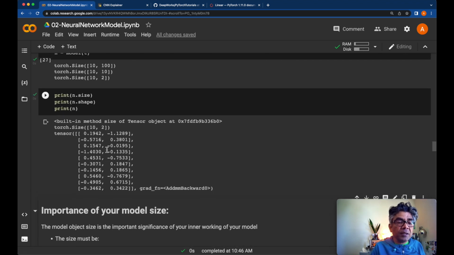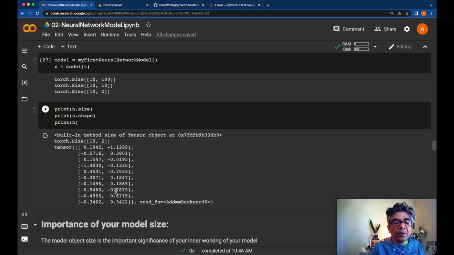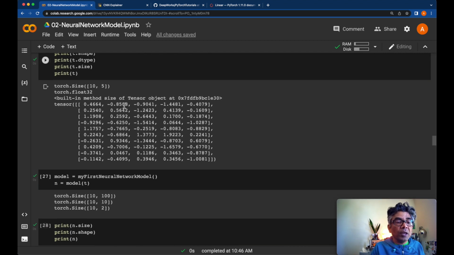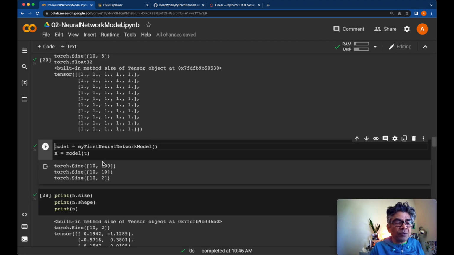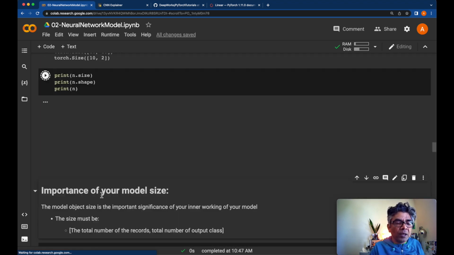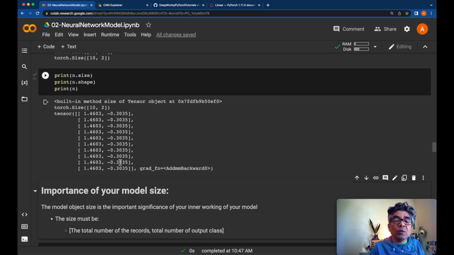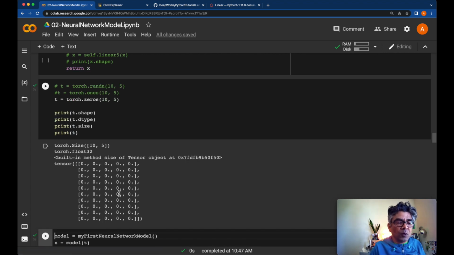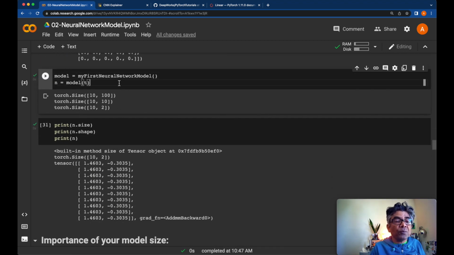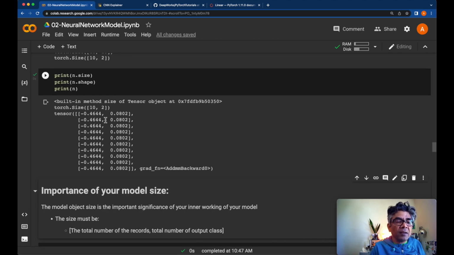If we look into the data, you are going to see the 10 inputs for the 10 records and 2 output. If you change your tensor value from random to ones, now all values are ones, you pass that ones data to your network. If you see the result, you are going to see a uniform result, because all ones are there. For that reason, your result is exactly the same for both classes. If you pass zeros, all values are zeros. Now if you pass the data, look into this result.